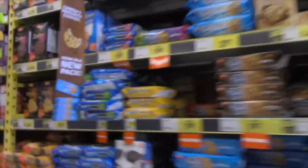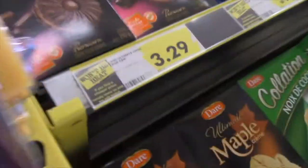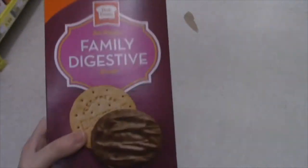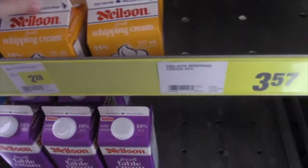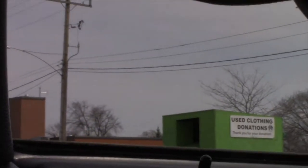Now we need some croissants. Croissants. We need some croissants. We got the good cookies. We got some sugar. Do we need any? No. We need some whipping cream. We dropped it in the box!